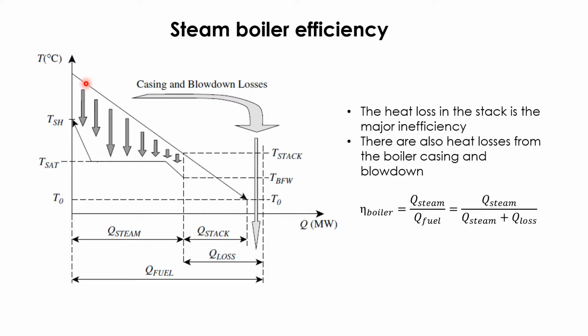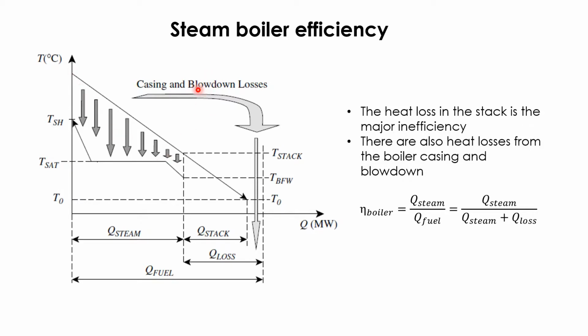As the heat is taken up by the boiler tube, you see here that there is a transfer of heat. So the temperature goes down until it reaches the temperature of the stack. Basically, these are the ranges of the temperature of the process that we use to generate steam. Beyond this one, it's basically losses, the heat that is lost through the stack. So that is from the heating fluid, basically the flue gas stream.